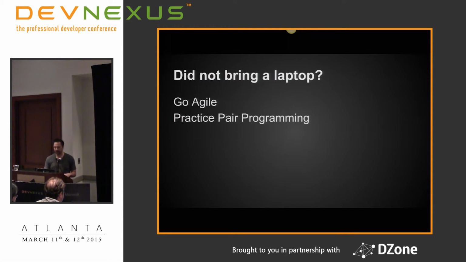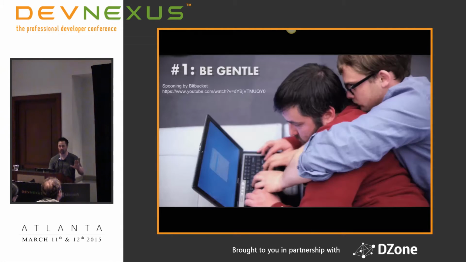But if you've not heard of pair programming, there's an awesome YouTube tutorial on how to do pair programming. If you have not seen it, don't watch this now. We don't have the network bandwidth to pull this off, but when you get home, I sent this out on Twitter a moment ago. You definitely want to see this. This is from the Atlassian folks, the little Bitbucket tutorial on Git programming and pair programming. It's very nice, very well done.